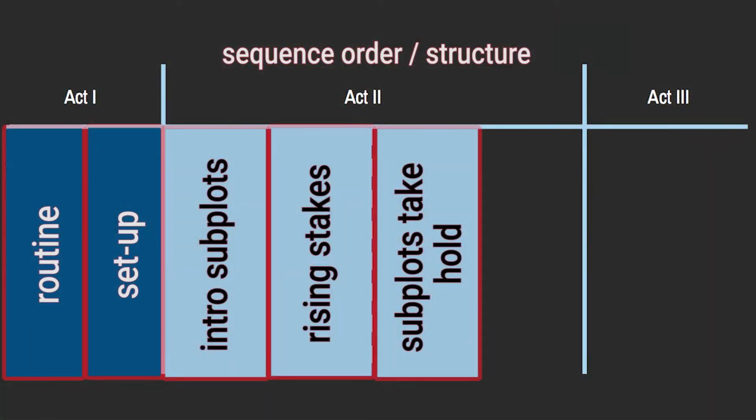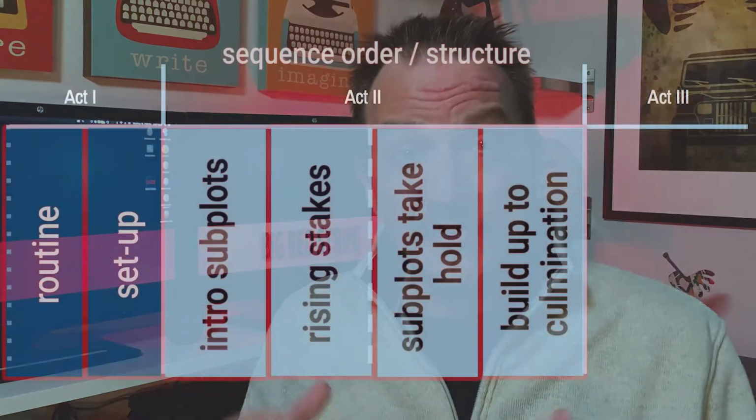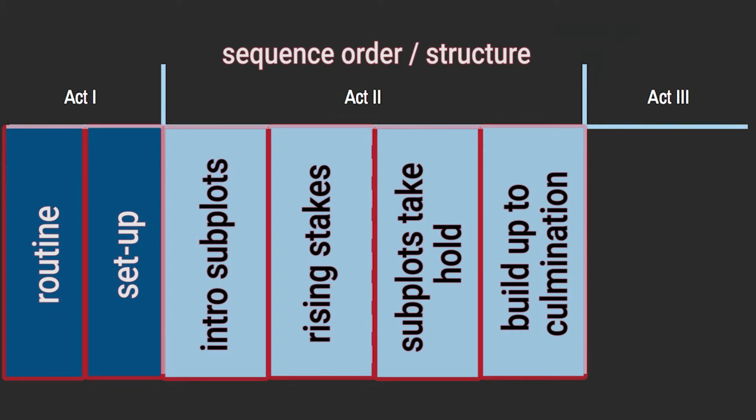The fifth sequence is about where the subplots start to take hold. We really start to see, what's the best friend doing? What's the villain doing? Ooh, it looks like the villain's going to succeed. Now we're really worried because our main character kind of failed at the midpoint, and so now we're trucking along, and it's not looking good for our main character. So all the subplots are taking hold. They're becoming more formidable and opposing our main character. The sixth sequence is about building up to the culmination. The culmination is the answer to our second act question, our main tension, everything that's holding the second act together. So that sixth sequence is building up to that.